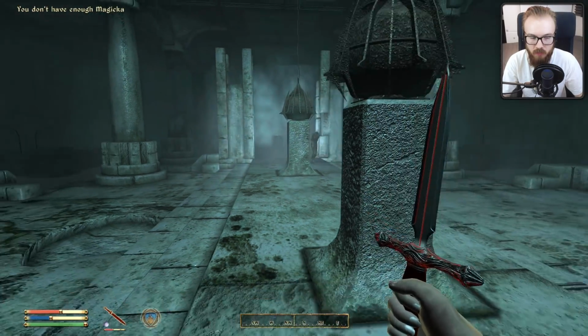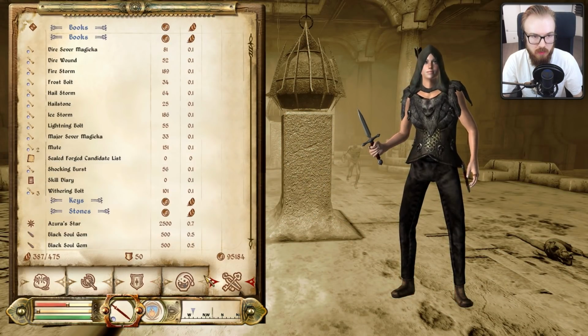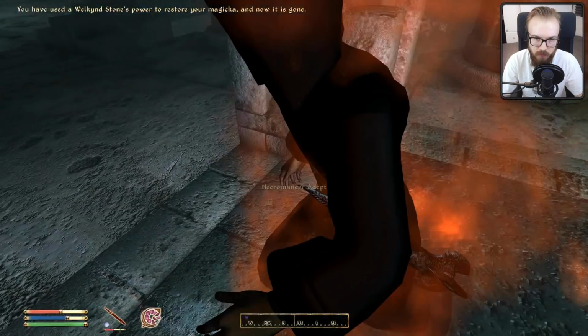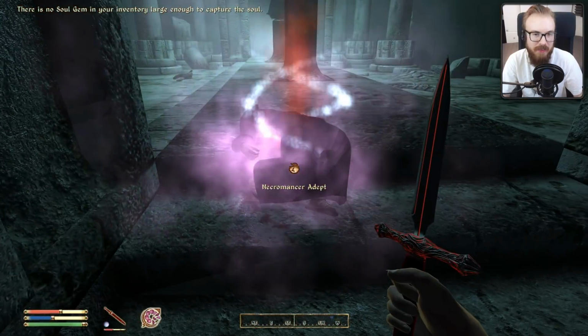Okay, I would want spell shield for this. Good. Now we should be fairly set. Pop that Welkin stone. Hey, boy. Nice to meet ya. Hey! It's the best.